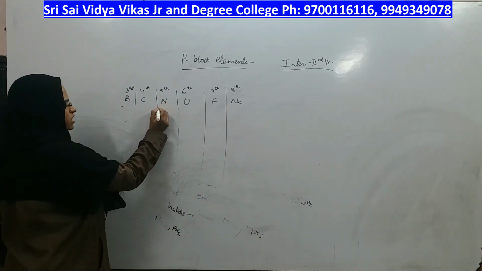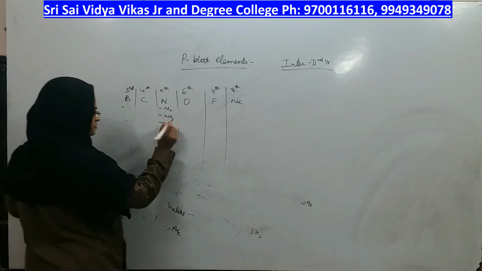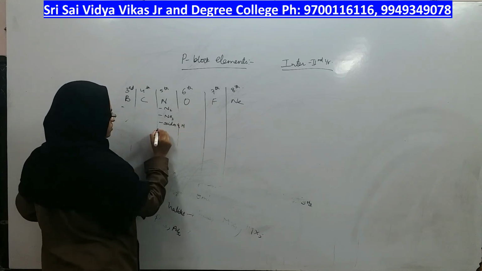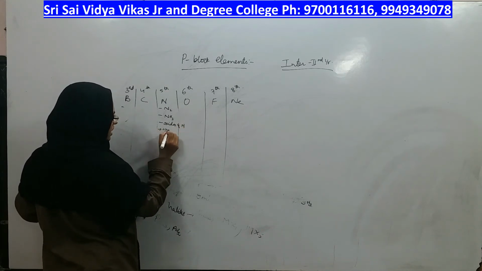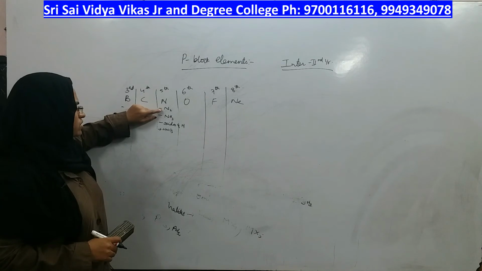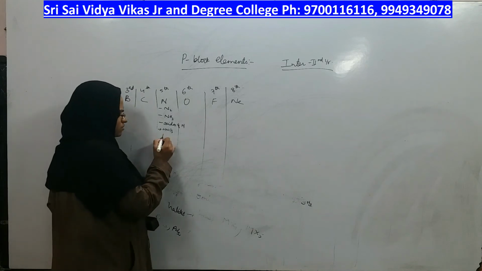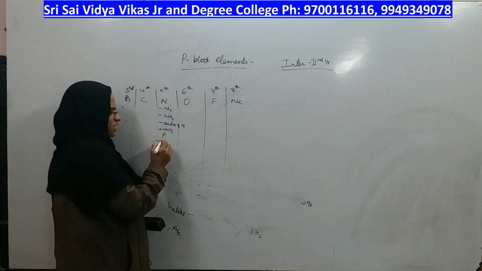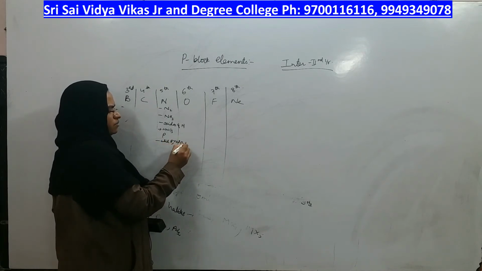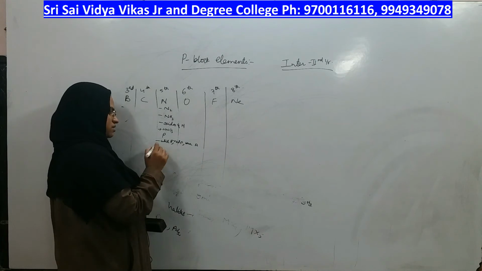For nitrogen, you can have dinitrogen, you can have ammonia, you can have oxides of nitrogen, you can have what else? Nitric acid, right? These are the compounds of nitrogen. Next, what is the next element? Phosphorus. For phosphorus, its compounds are white phosphorus, red phosphorus and black phosphorus, right? Black allotropes of phosphorus. These are one type of compound.